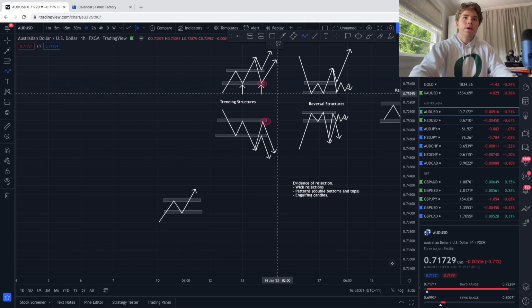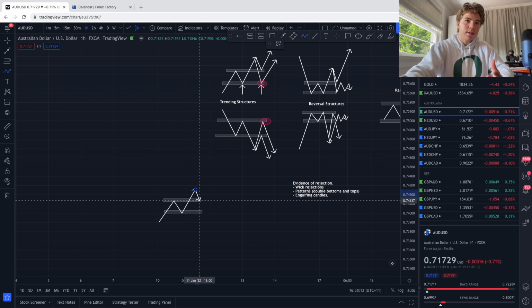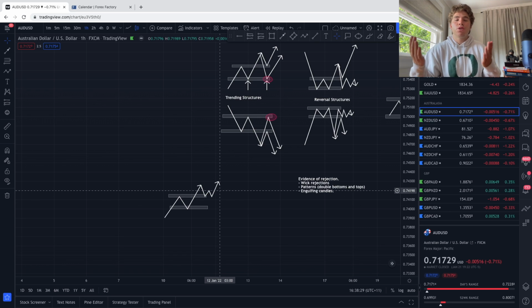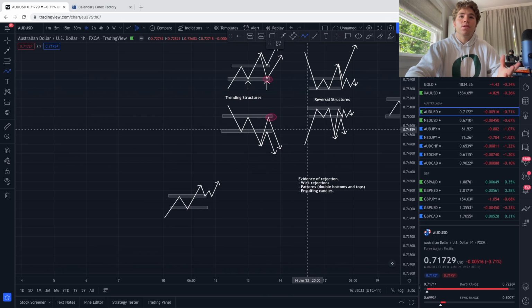So if we were to see price come back and create an exhaustion phase, okay, as price is reaching this key level, we can look for weak rejections, patterns like double bottoms in this case, because we want to trade with the trend. Okay, so if we saw something like this, and then a continuation upwards, and then we saw weak rejections forming here, pushing us up, and then we saw an engulfing candle, I mean, you'd be stupid not to take longs there.